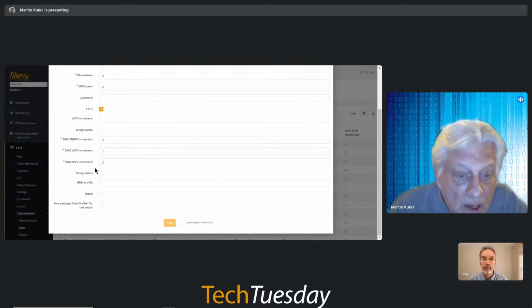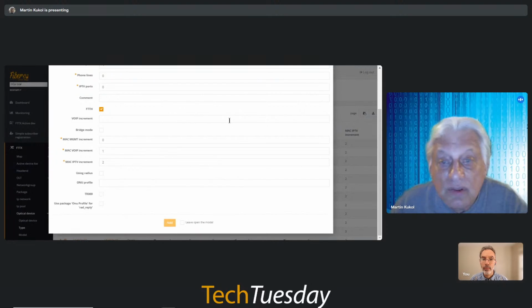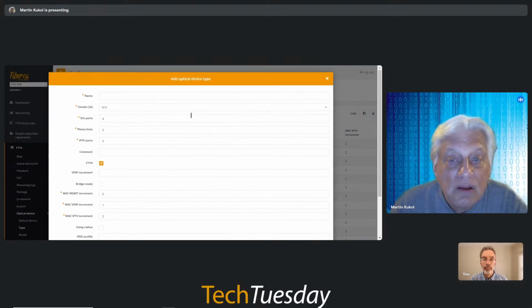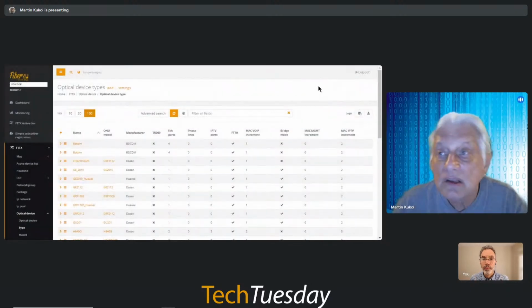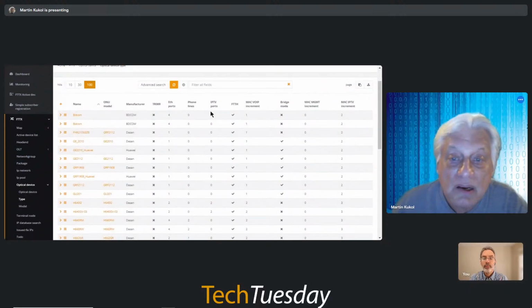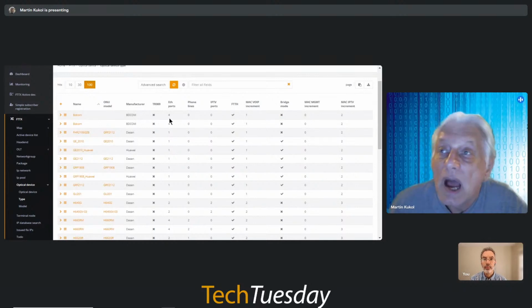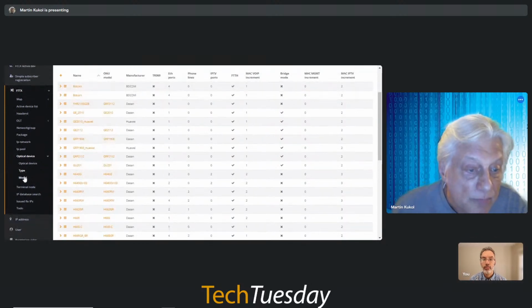And if you're using any type of radius service. So again, this is where you're just starting to set up everything. So whenever the ONT is coming online, it knows that, hey, I'm only going to be allowed 4 ports, or maybe I'm only going to have 1 port that's going to be active on this specific model.